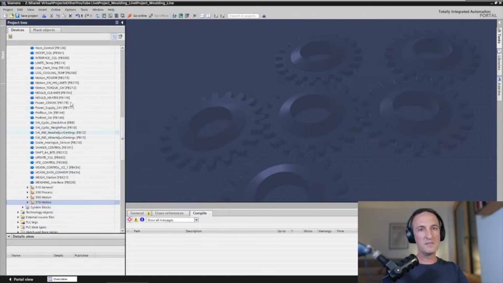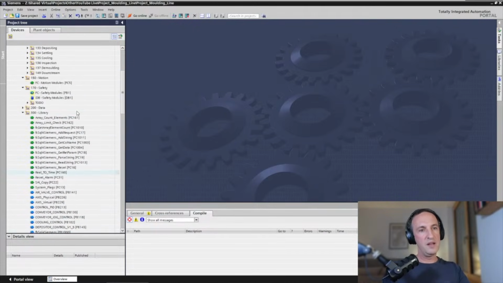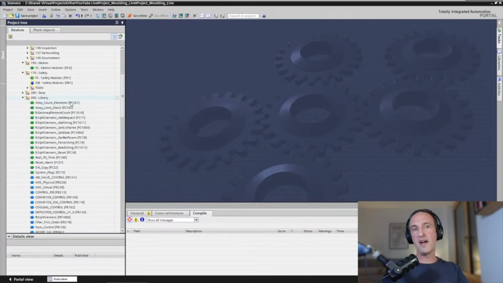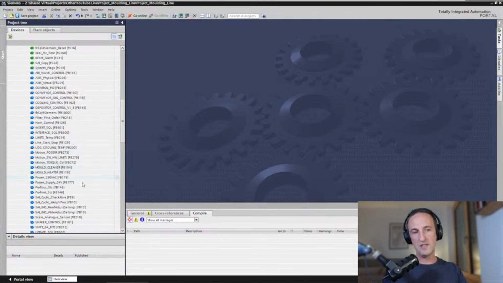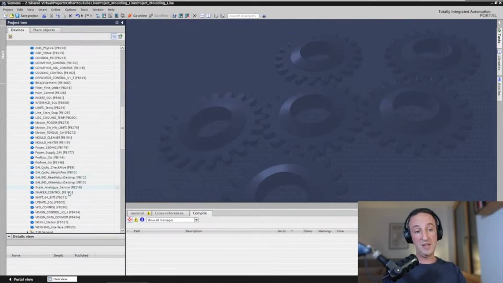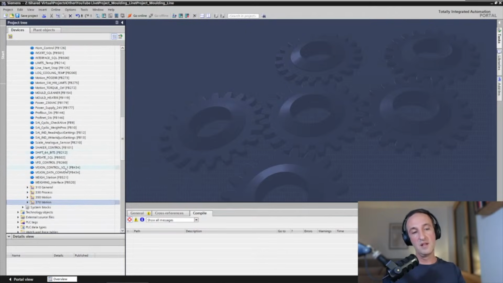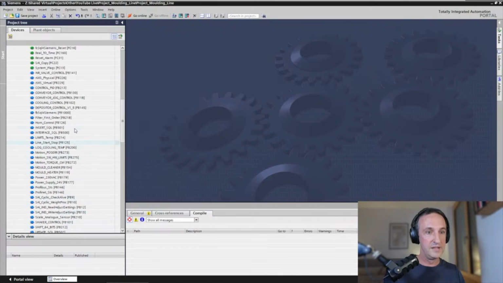And then what I would typically have as well, if you have different vendors, I mean, these are all user blocks. These are created by the PLC programmer who made this application. But typically you would have vendor-specific library blocks as well, like, for example, SQL for Siemens. This is not a block that I created or that the programmer created.